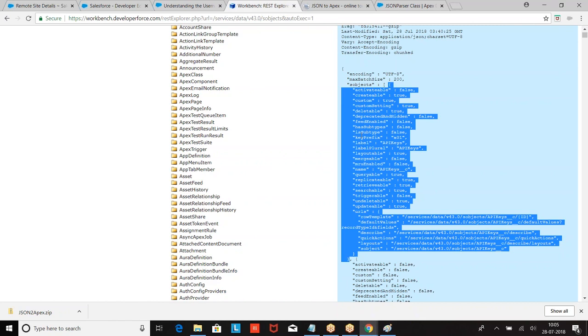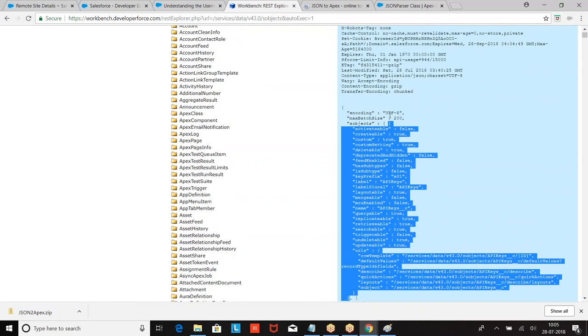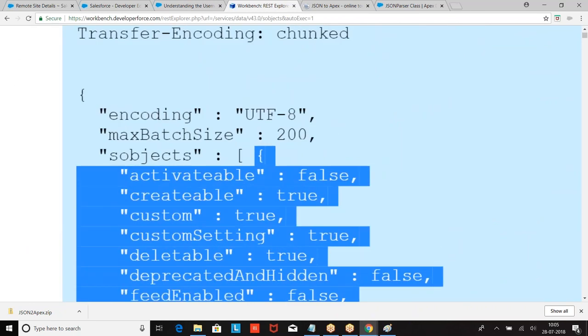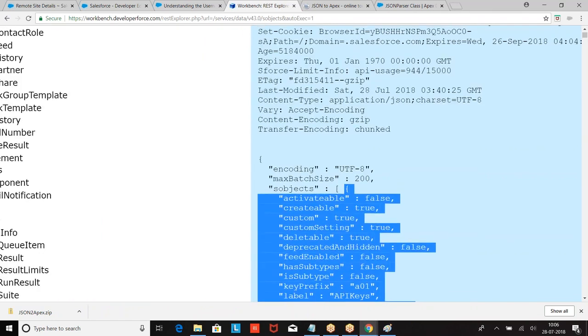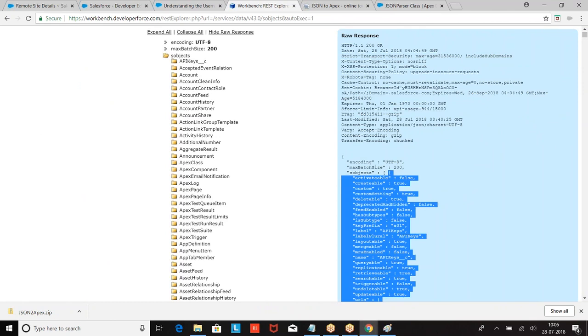Why? Because in the same format, 200 elements are there. Why did I choose the wrapper? How many records have I given here? 200 records have come. Now I cannot see each and every element in a for loop, take element 1, element 2, element 3. I cannot do it. That is the reason I simply converted it in the form of a list of SObject wrapper. In the list, how many records are there? 200. I can write a for loop and control it. I hope you are clear with this, right?